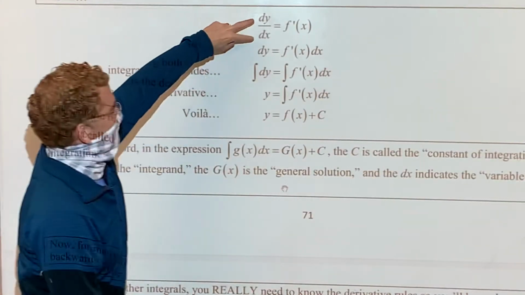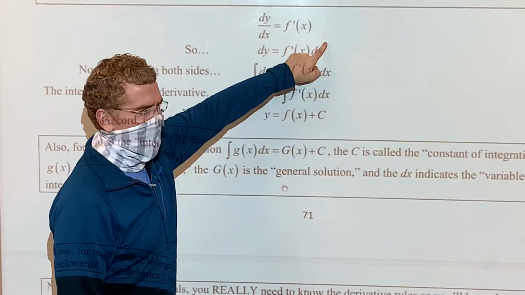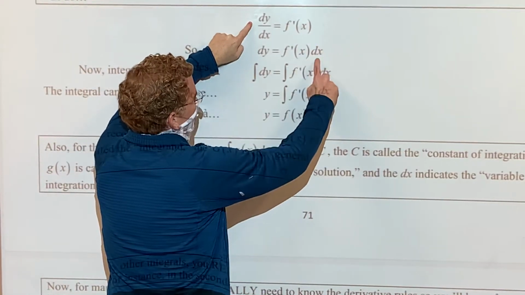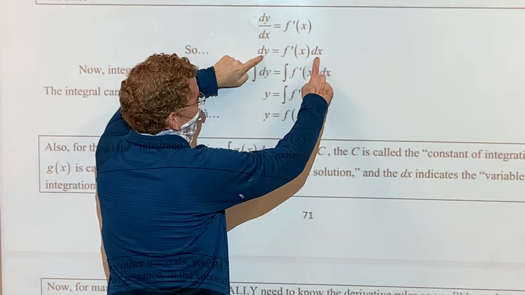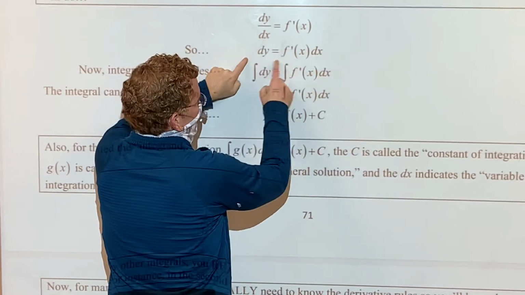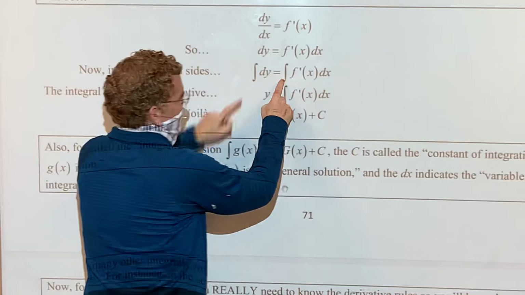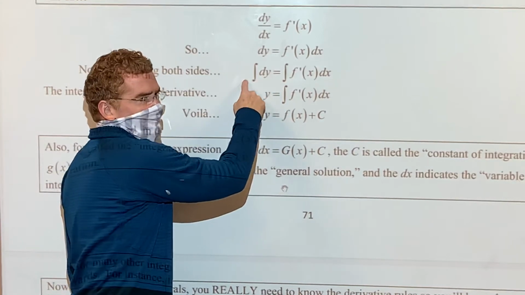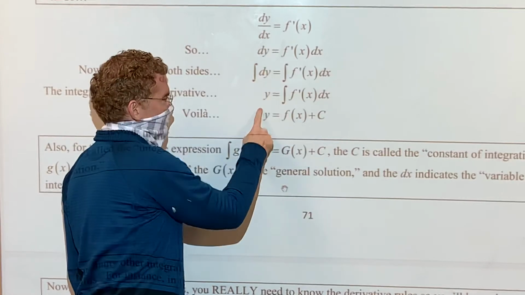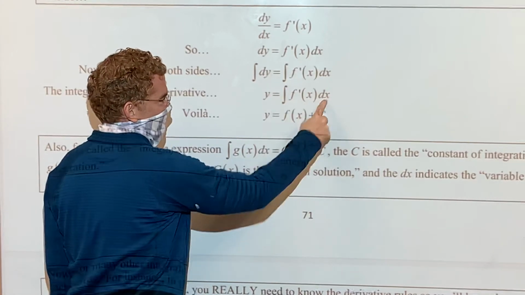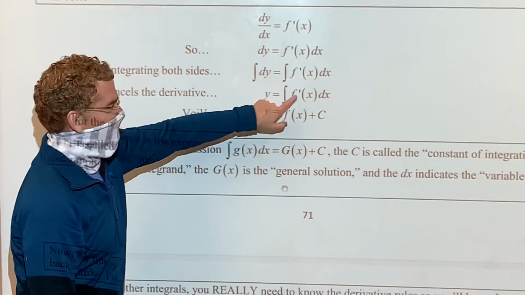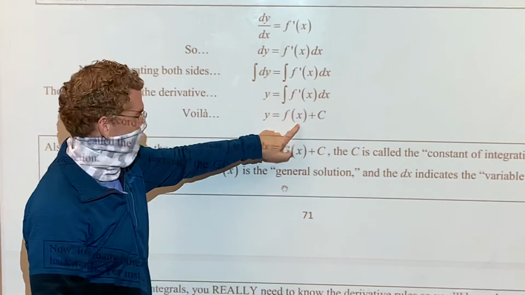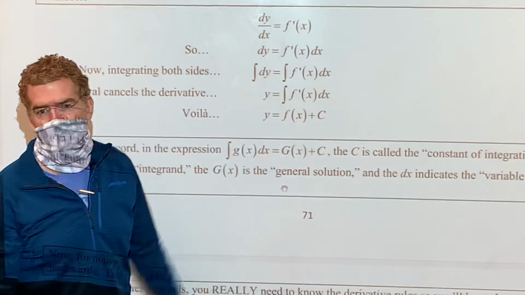We know that dy/dx is another way of saying f prime of x, right? What if I multiplied both sides by dx? That would show up there and it would cancel here, right? What if I integrated both sides? Then you have an integral of a derivative of blah. What do you think an integral of a derivative of blah is? Blah. And then you're left with this, okay? And then when you integrate a derivative, it should send you back to the what? Original function, plus some constant that I'm unaware of.